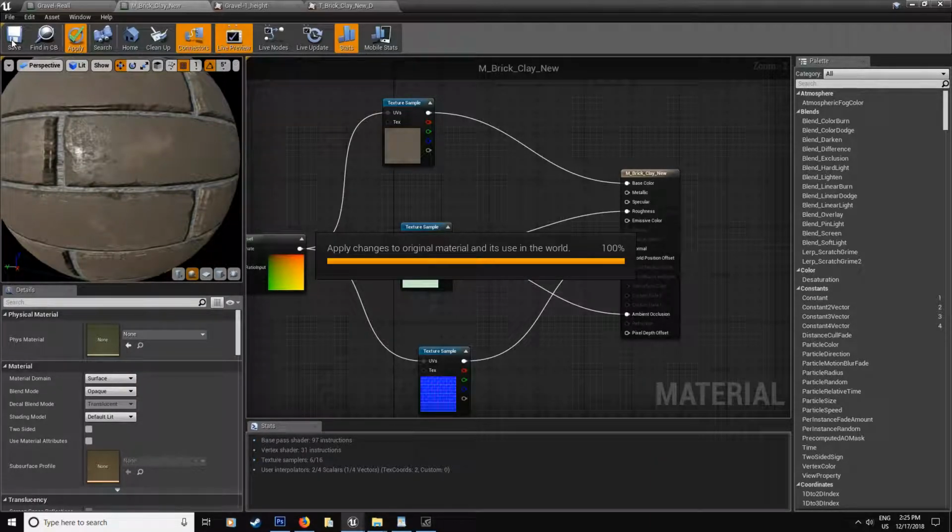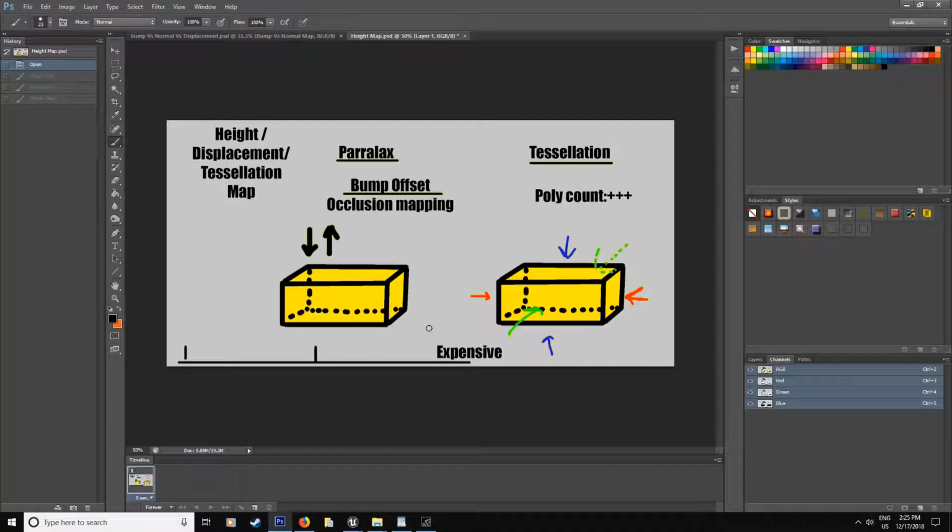So alright, now knowing this, there's many terms you're going to hear when talking about height map. You can have the displacement map, the tessellation, the parallax occlusion mapping. They're all good. They're all different ways of making a height map, that effect that I just showed you there. And they all do it on different levels, but it goes with expensive. How expensive do you want your game to be? How much do you want your players to be able to handle? Because the more details you put, the more your players are going to need a better machine to run your program. It's quite simple when you look at it this way.